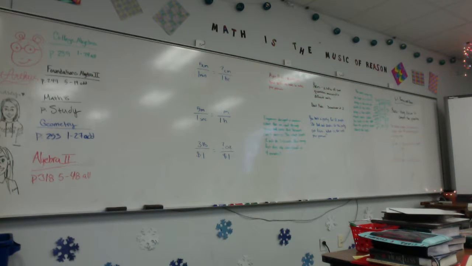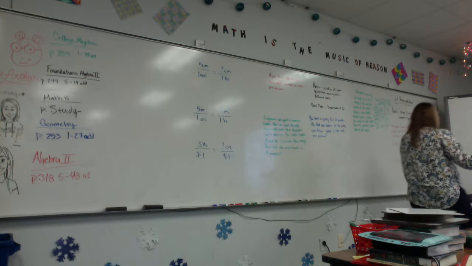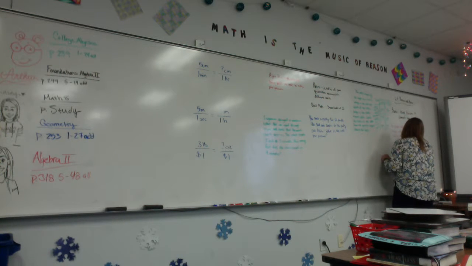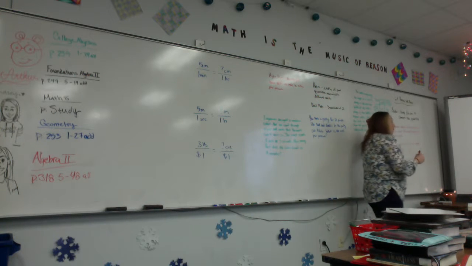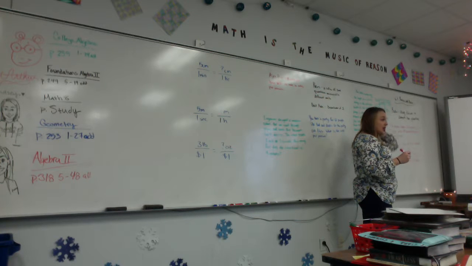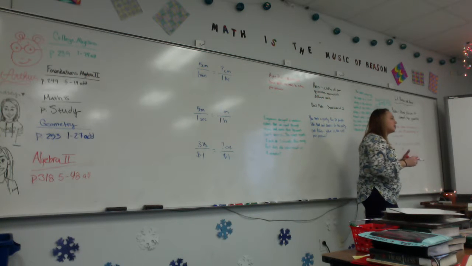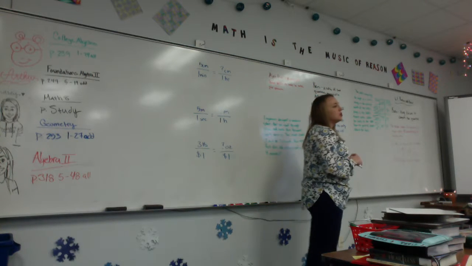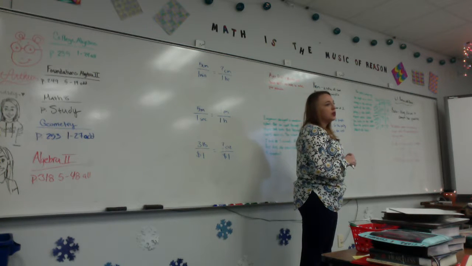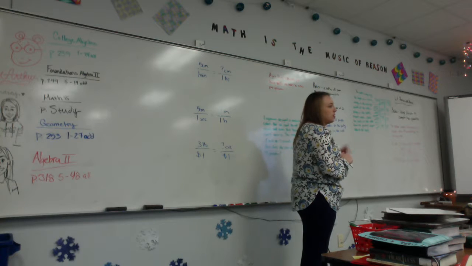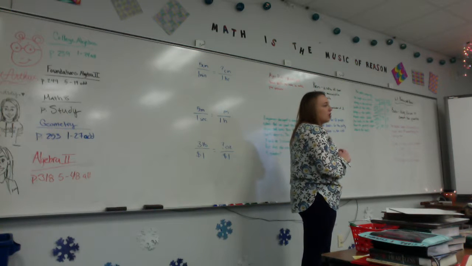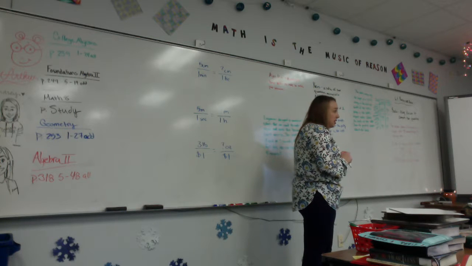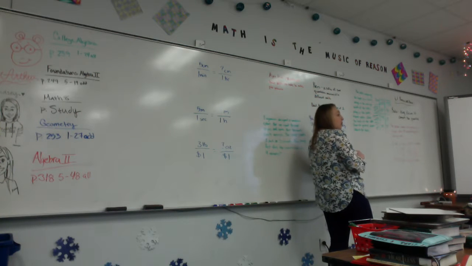What goes into 44 and into 16? 2. We can do it by 4. So if I take it by 2, I get 22 over 8, then 11 over 4. How'd you get 16? Because you take 60 and subtract 44 from it, because it wants the number of hits over the number of misses. So you have to do a little bit of math. So you get 11 over 4. You must reduce. If you do not reduce, you are going to miss points on your test, your quiz, whatever. Understood? Reduce, reduce, reduce. You're not dividing in your calculator, you're reducing.